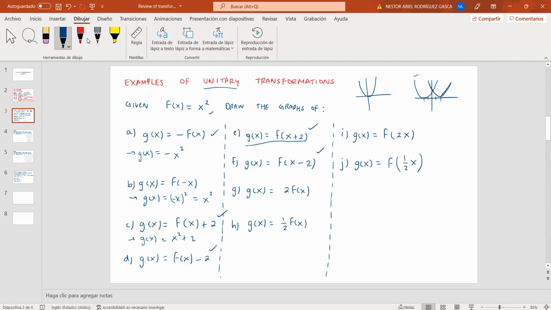So once again, in my opinion, these first six transformations are quite understood by most of you at the moment. The ones that you have some trouble with are this type of transformations. So let's analyze this first. We have g of x equals 2 times f of x. So it's going to be a constant times the whole function. And in this other case, it's going to be, once again, another constant times the whole function.